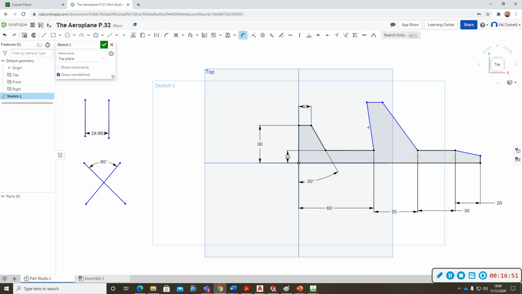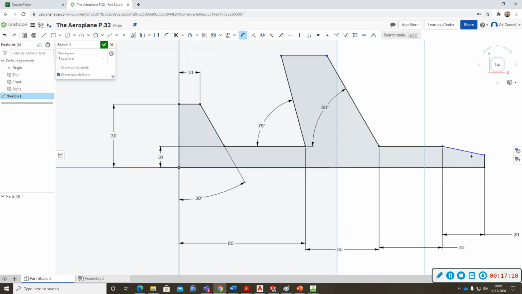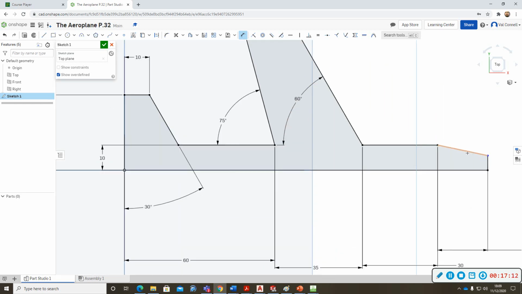Now I'm going to left click this line, left click that one, left click the number and type in 75. I'm going to left click this line, left click that one and type in 60. And now I'm going to left click this one and this one here, type in 15.